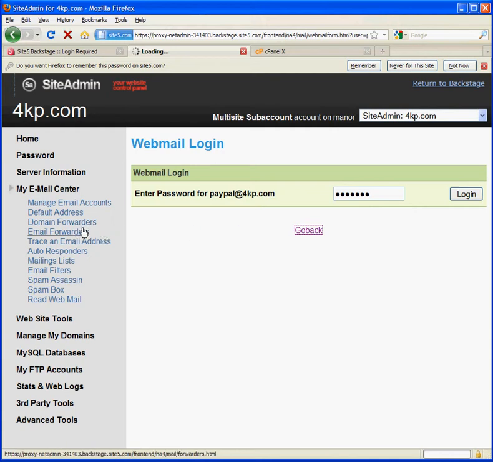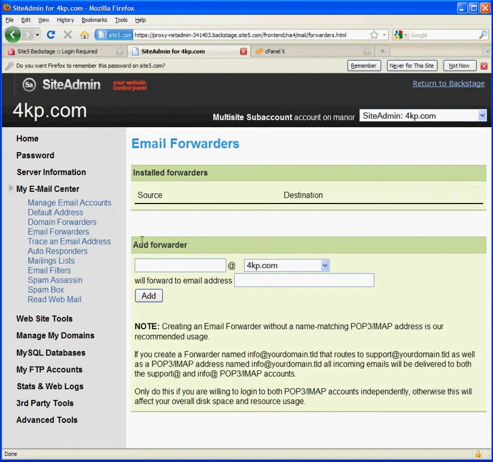And the other item I wanted to talk to you about is the email forwarders. So just open that up. This is handy if you have some emails that, say you have a main email and you have some secondary ones. So the secondary one perhaps is something that you would like not so much to maintain, and you would more likely have it forwarded to a main email.